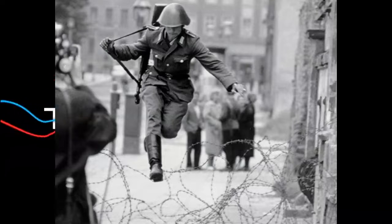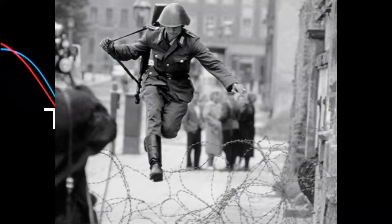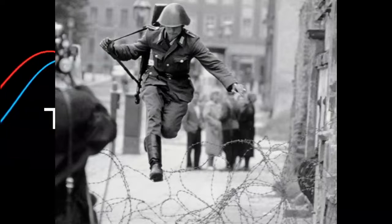I was looking through a couple pictures, and like I said, I did a lot of them, which I'll show in a different video this week. And I see this photo of this man jumping over barbed wire. I'm like, well, what's the story behind this? And this is the story. This story is about a soldier named Hans Conrad Schumann. He was an East German border guard who escaped to West Germany during the construction of the wall. I think it's interesting because we both chose something that had something to do with the Berlin Wall.